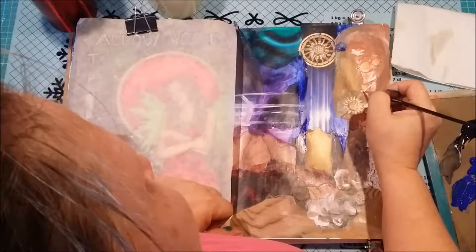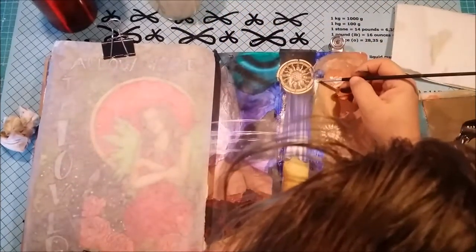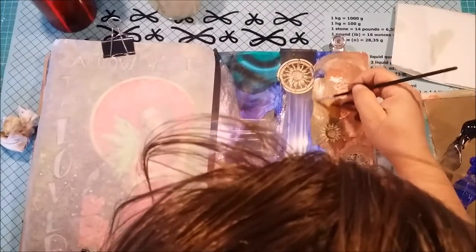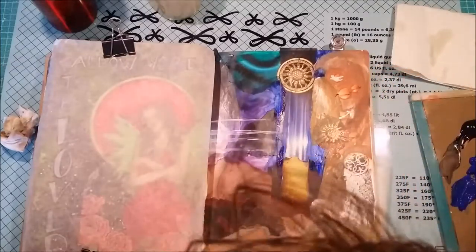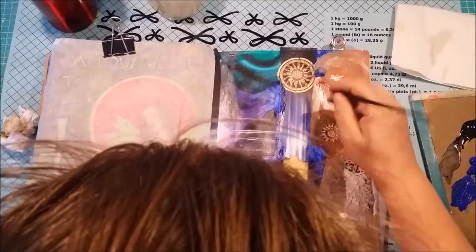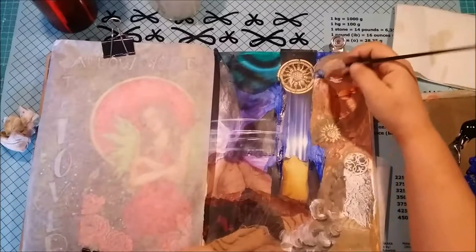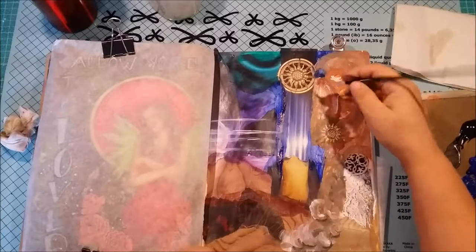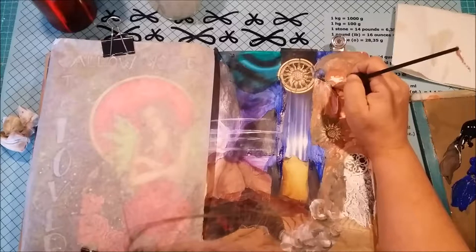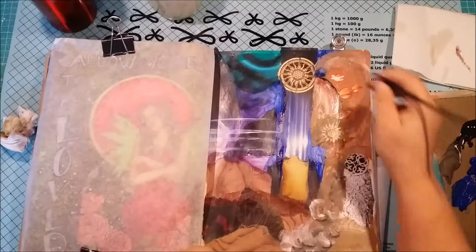And now I'm just making these as little Saturn-like planets. I don't know why. They just look like they could be something like that. And I'm just getting some tone diffractions into this that I think is going to become some sort of planet thingy as well. Gonna go in with some black and just define it, since it's so similar in colors to this.